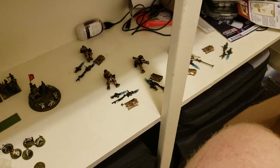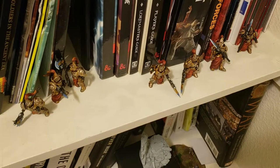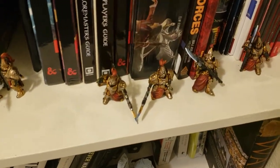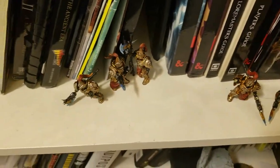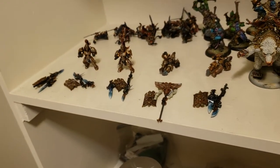Like, there's one group of custodes. Here's the wardens — they don't need glued because you can't really magnetize these guys the way their weapons are set up. They either put the spears on them or the axes; there's nothing to magnetize. There's another group of the custodes. I'll get the magnets tomorrow and then fix them up.